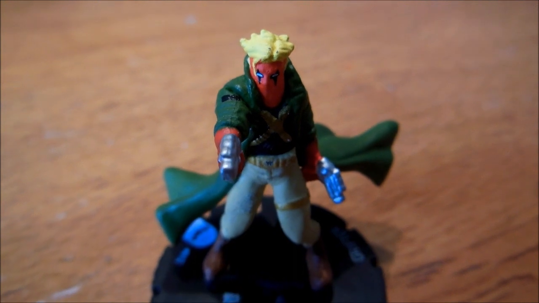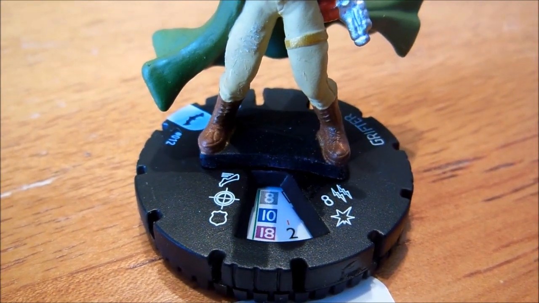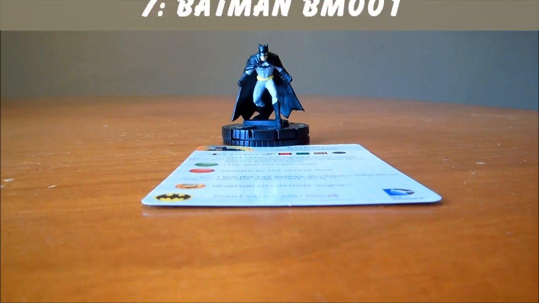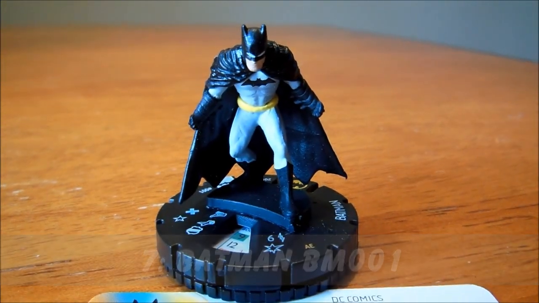The details are amazing. And his stats are good too. His abilities are fitting for the character, and for 88 points, he's great to have on the team. With no surprise being on the list, at number 7, it's the new Batman from the Batman Heroclix set.